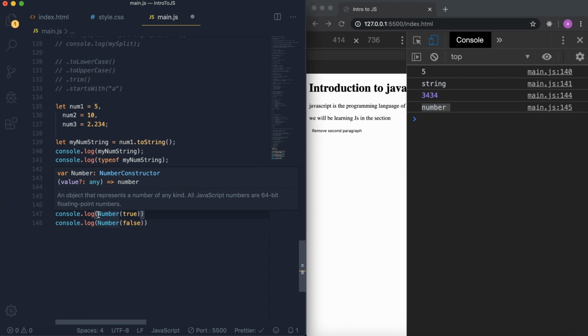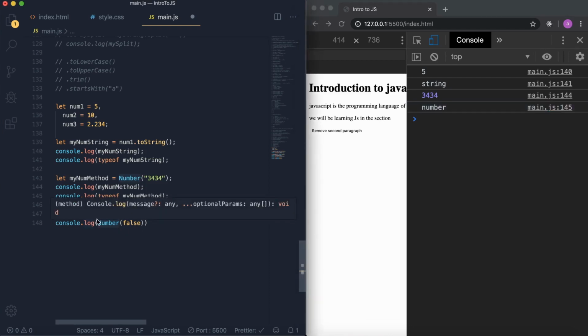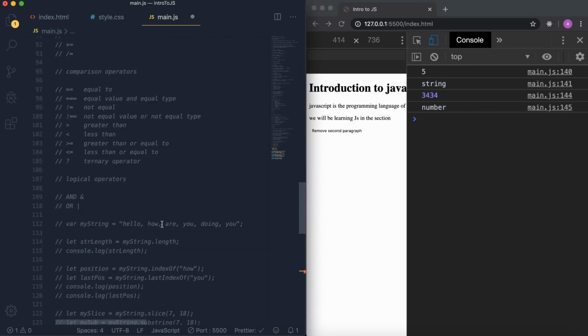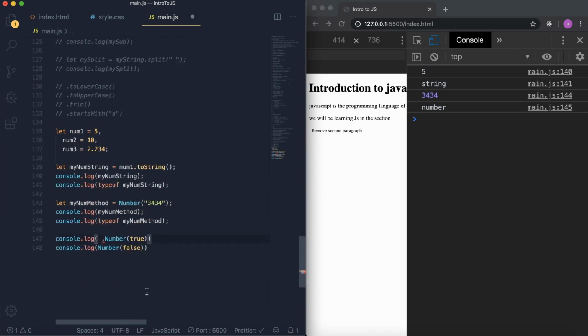The use of that is that instead of logging the stuff here without knowing what it does, we want to give it a label. So we put a comma between the arguments, like we did here. We use a comma to separate arguments. So let me give it a first argument, and this is a string. I can say number value of true. And then I'll give this one a label, and I'll say number value of false.